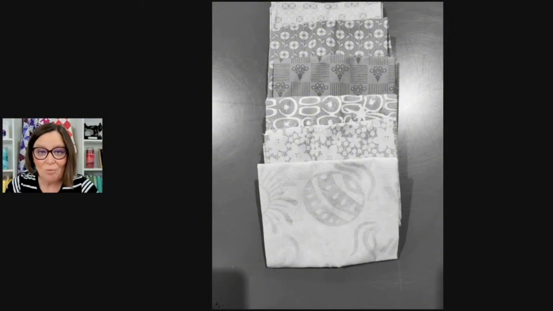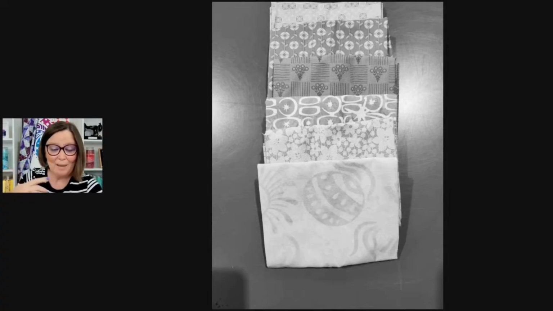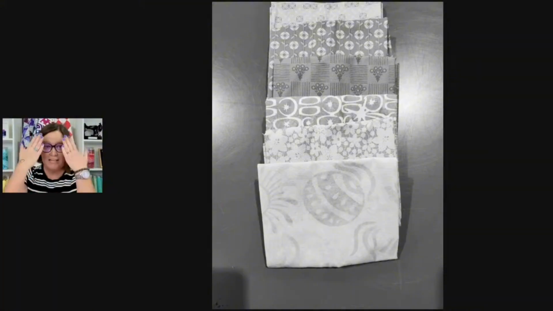These fabrics have a lot of white in them. They were bright. Surely they must have a lot of black in them. No, these fabrics are bright with a lot of white, you guys. So when you look at this, and if you want to cut these fabrics up and sew them together, you're going to be blinded to it. You're not going to see any of the design elements. The fabrics are all going to, I'm going to use this word, read the same.